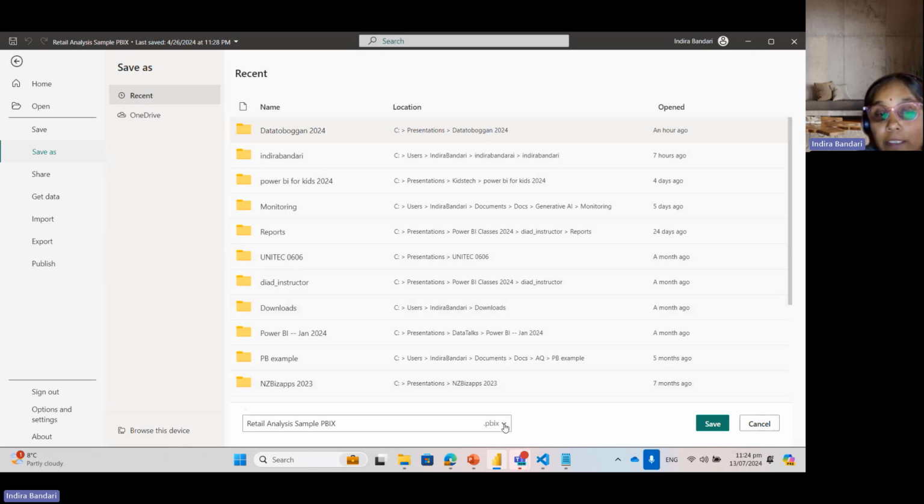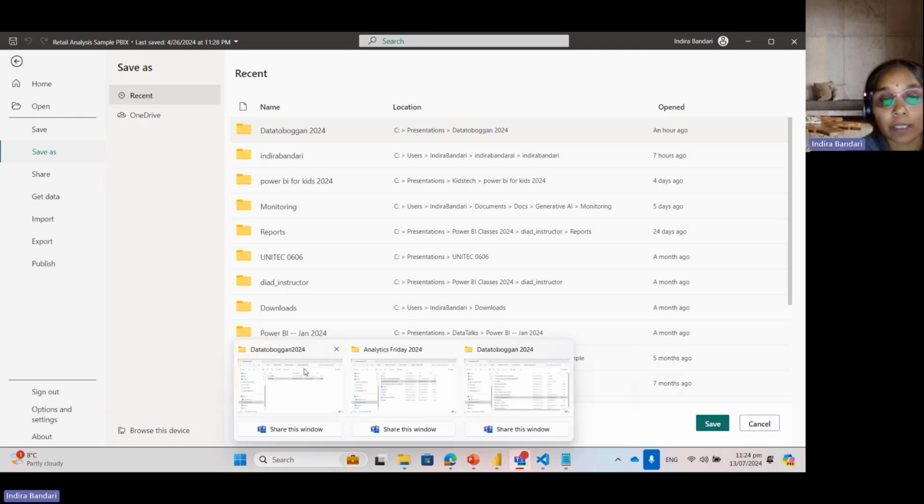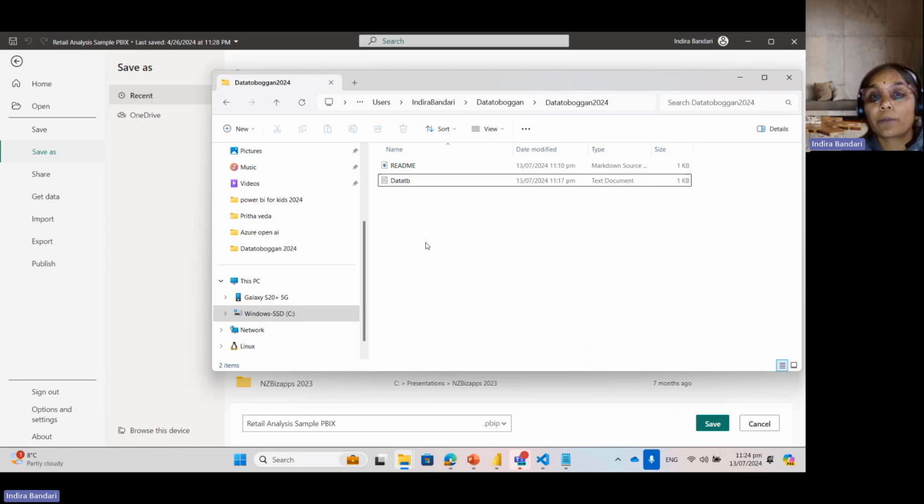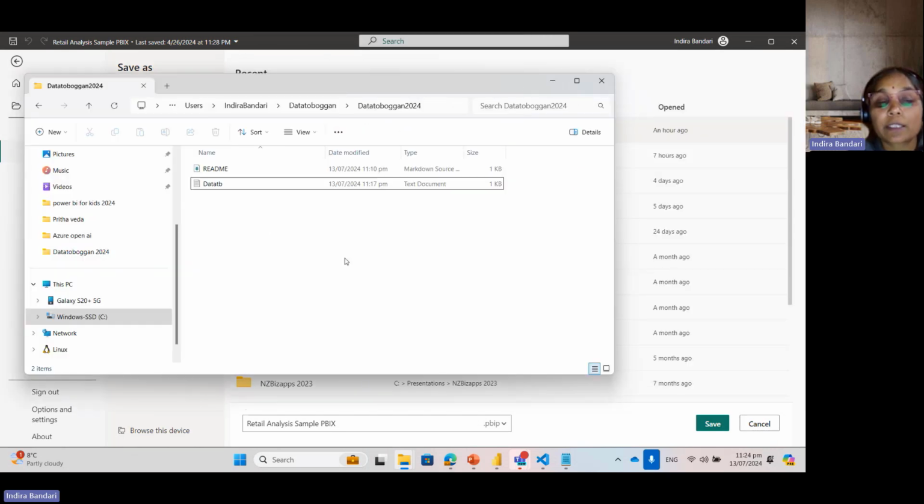Then I will change the file type from PBIX to PBIP. Before I save, let me have a look at this folder. At the moment it doesn't have any Power BI project files or anything like that.